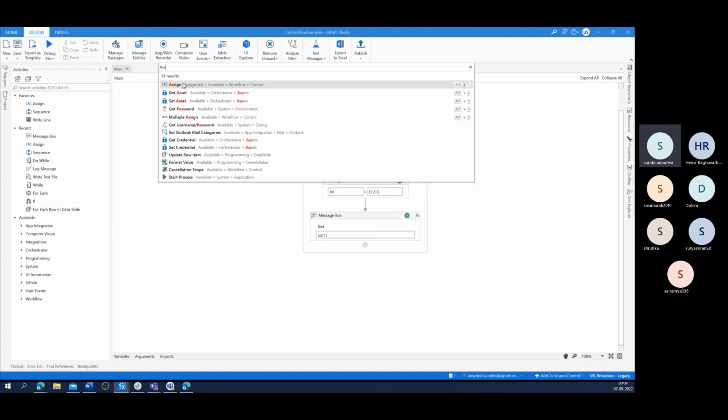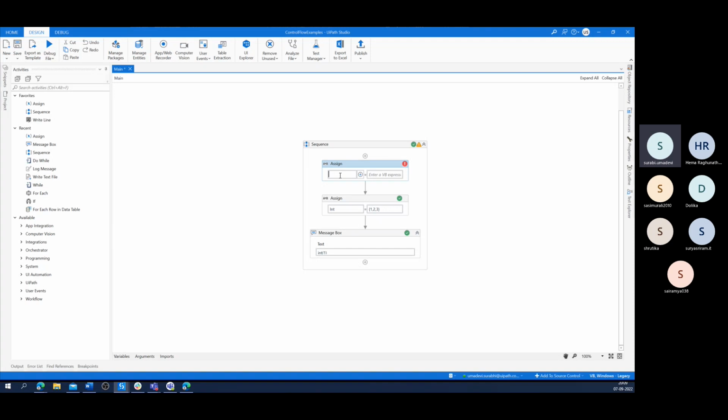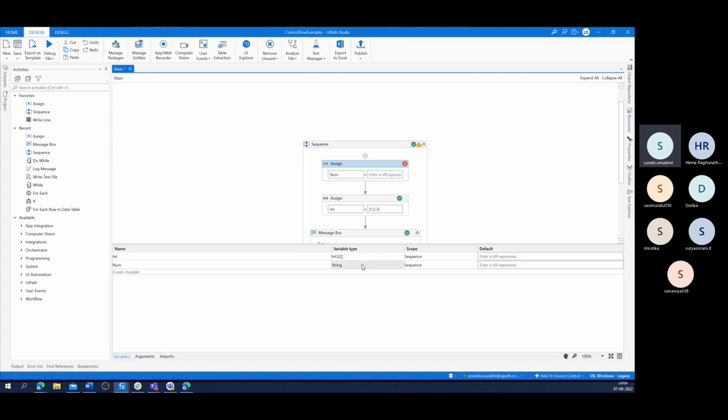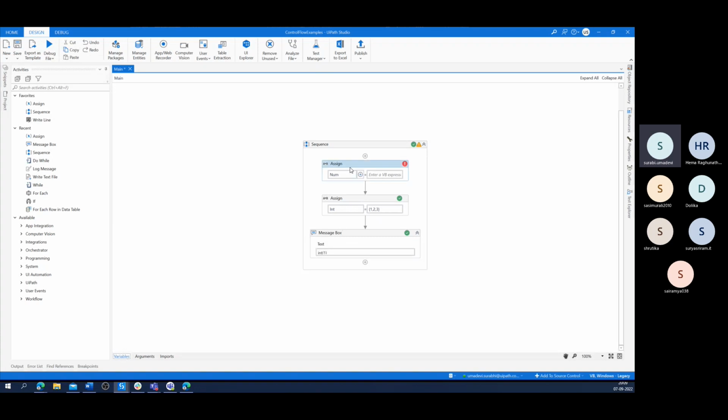If you are doing an assign activity and creating a variable, let's assume num, and giving it one integer, let's select this integer as Int32 and give it one value. Now if I wanted to give another value, it will not take it, because it will take only a single value.